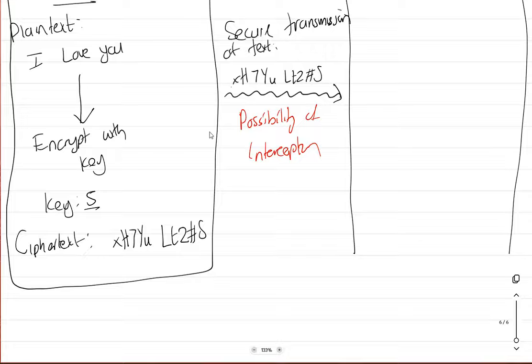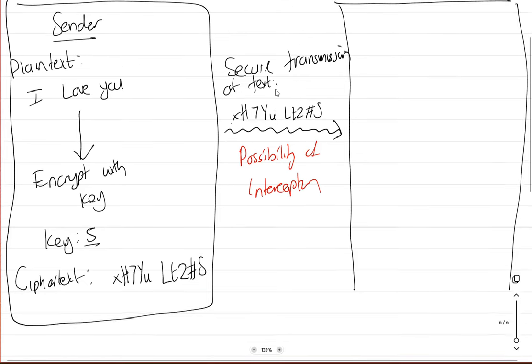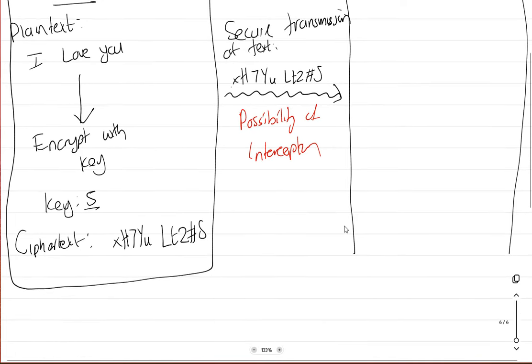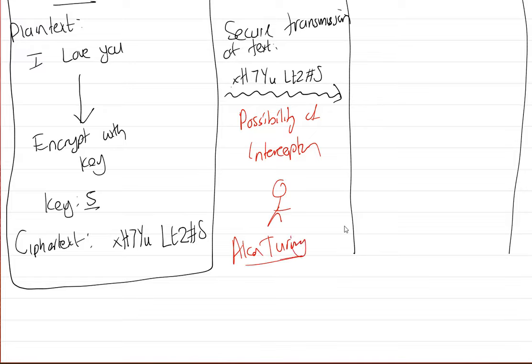And a very clever person, in fact the father of computer science, solved the problem and figured out how it worked. So he was the person on this side, the father of computer science. His name is Alan Turing. He is so relevant to everything we talk about, and you will see that later on in the course when we talk about Turing machines and stuff like that. But here, he was on the other side, and he got messages like this, and he figured out how to intercept these messages and, more importantly, how to decode them. So he decoded these messages, and him actually doing that is what led to the Allies winning the war.